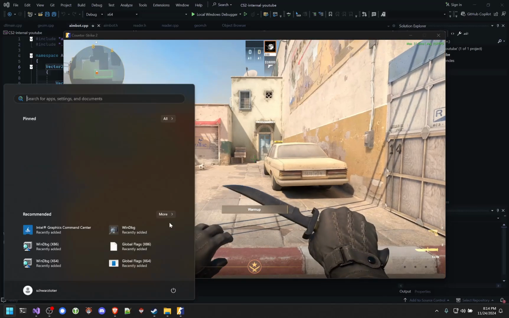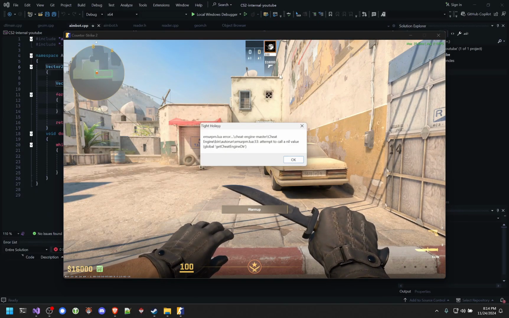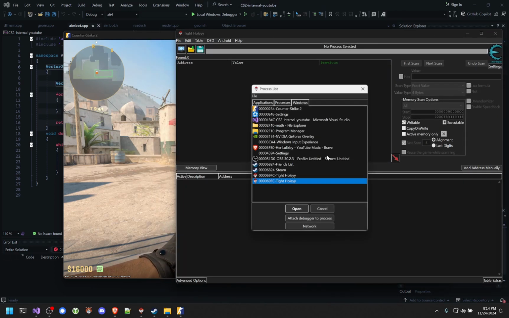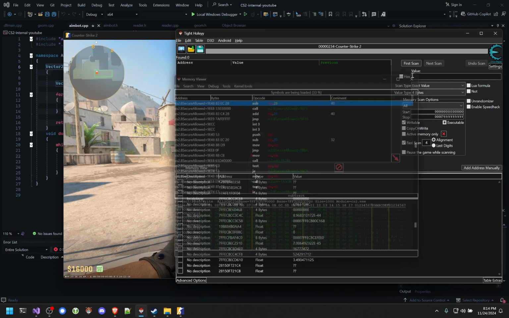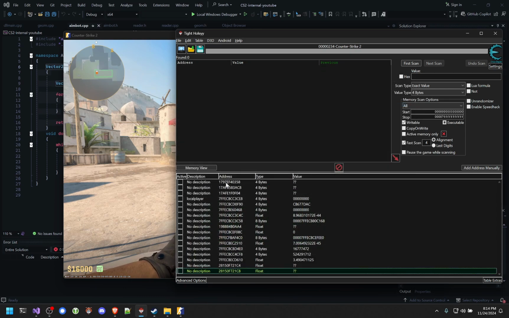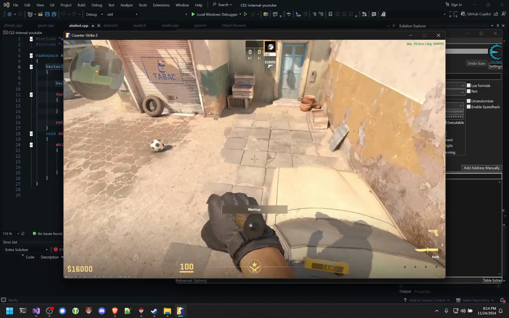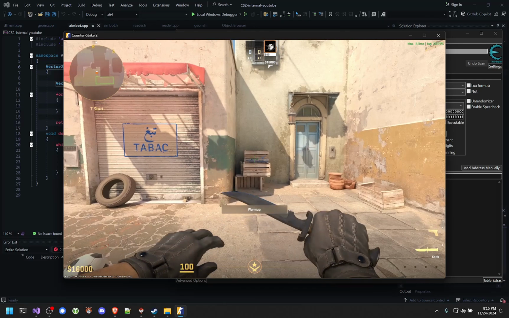So, yeah. I have a specially made version of Cheat Engine, so just open up your Cheat Engine and we're going to attach it to CS2. Make sure you're in secure mode. Let me get rid of all these values real quick. The first thing I would do when we're versing in the game is find the entity list, right? So we can look at the entity list and get all the entities.